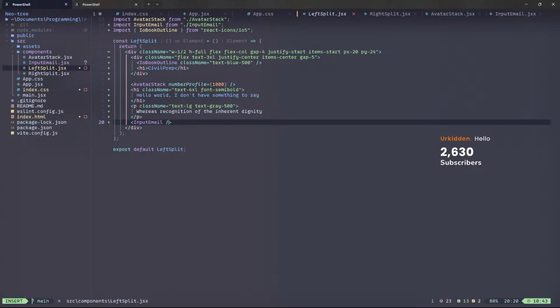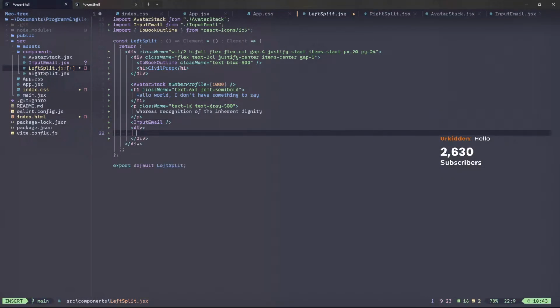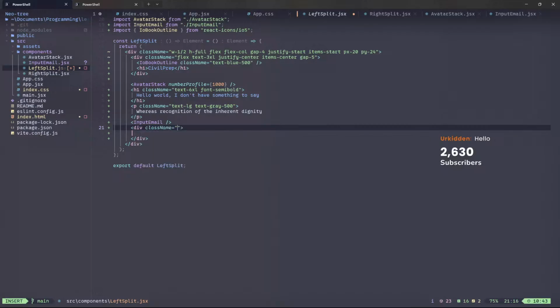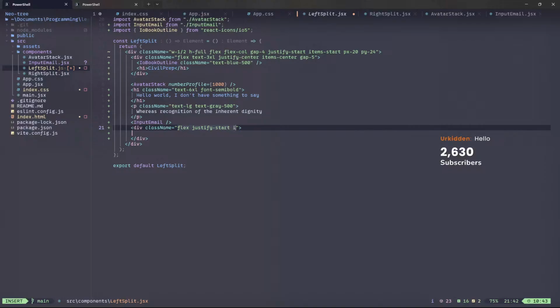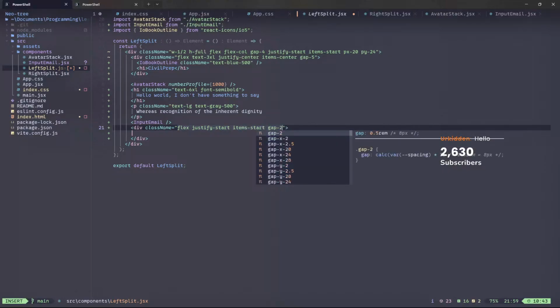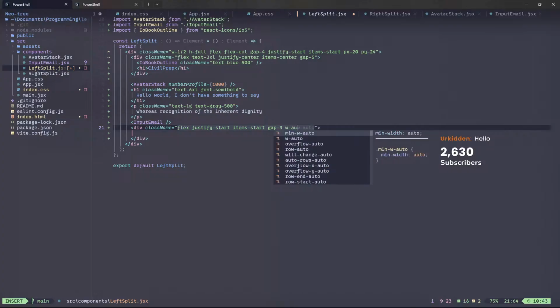Okay, first we need a div. Inside the div, let's add a className of flex, justify-start, it's always gonna be start, items-start. Then let's add a gap of 2 or 3. Then what we want also is width auto.